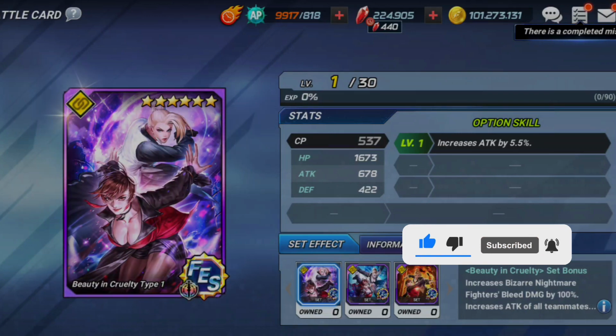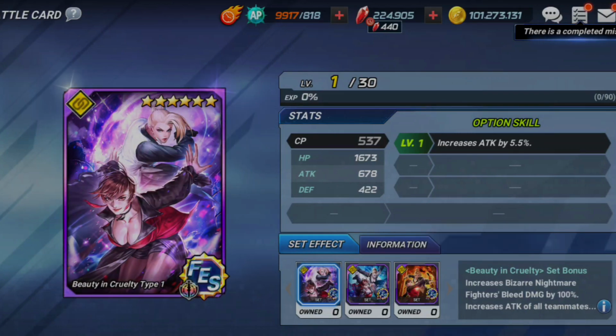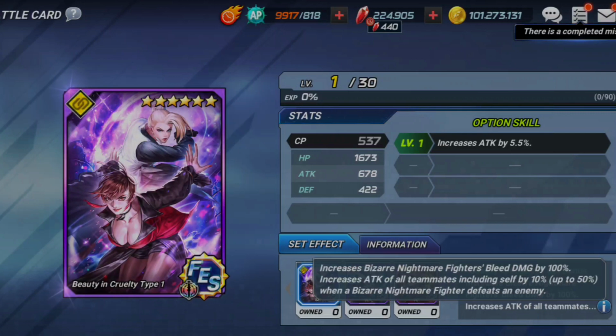Great art, guys, love this. Excellent design once again, Netmarble killing these designs every single time. And this set card is going to increase Bizarre and Nightmare Fighters' bleeding damage by 100%, which is massive, guys. And also is going to increase attack of all teammates including self by 10% up to 50%, guys. So these battle cards are kind of giving a team bonus.